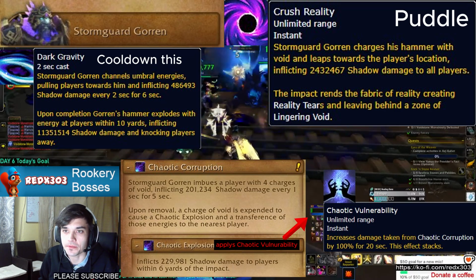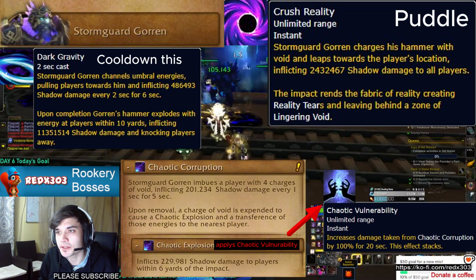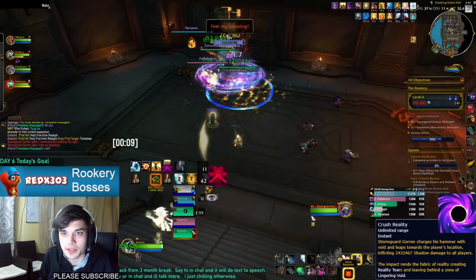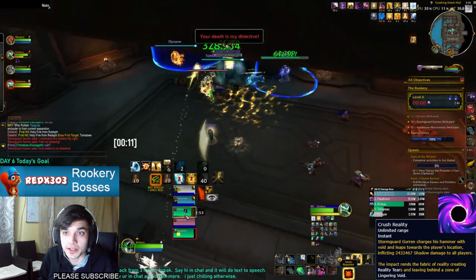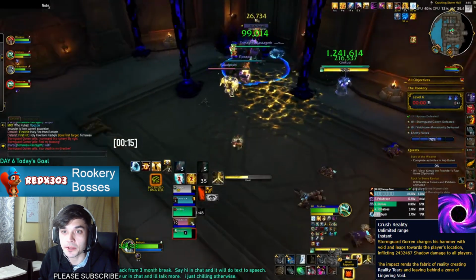Stormguard Gorin. This is an attrition fight that you should stack in or close to melee for. There are 3 main abilities for healers to watch out for. First is called Crush Reality. The boss jumps to a random player, dealing big instant damage to all players in the party.